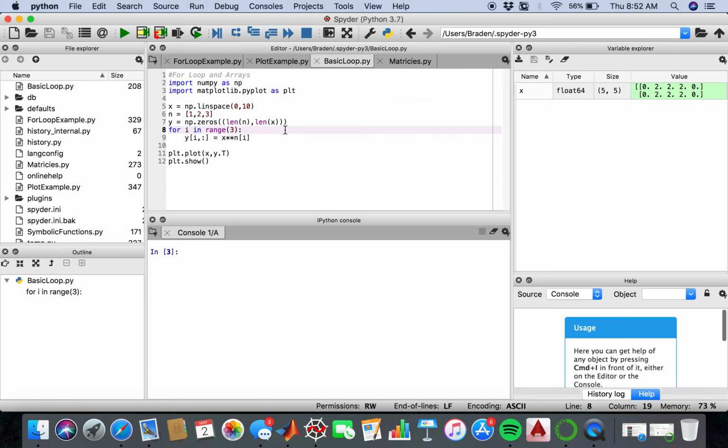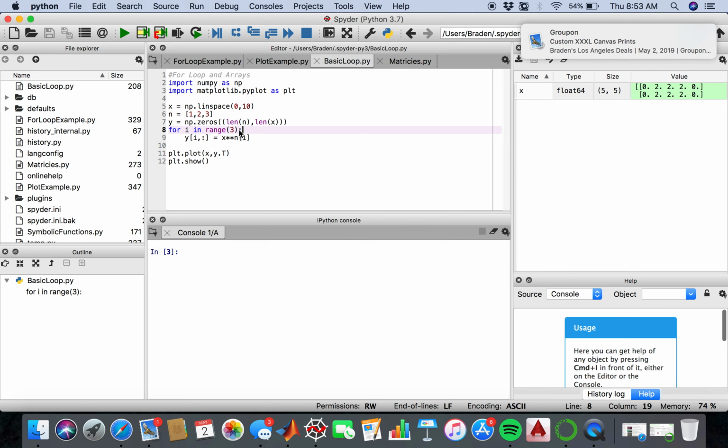Okay? Then in your for loop, this is where you start seeing differences. So we'll say for i in range of 3, and this range of 3 function takes whatever this number is, and then it begins at 0 and goes up to that number. So i in range of 3 is going to loop through once as 0, and then 1, and then 2, but not including 3. So it'll loop through 3 times, but your i is going to be the value 0, then 1, then 2.